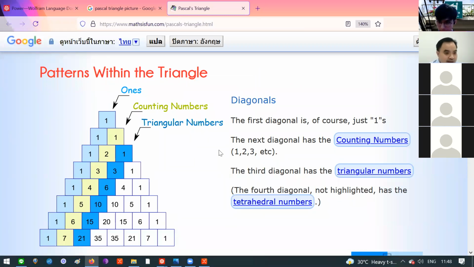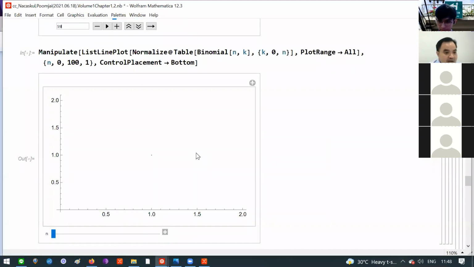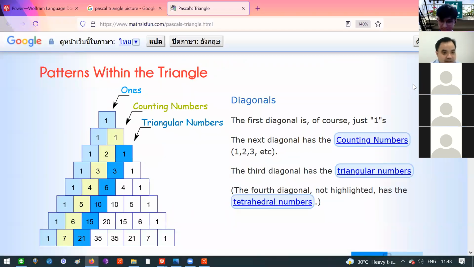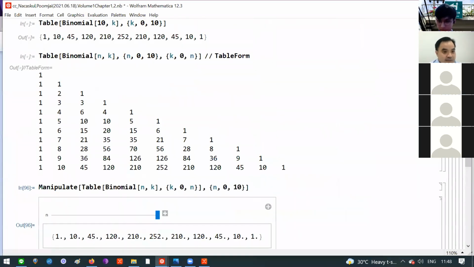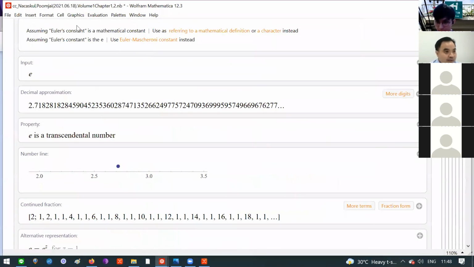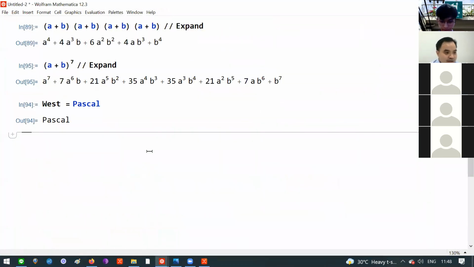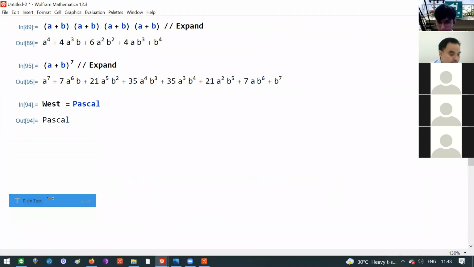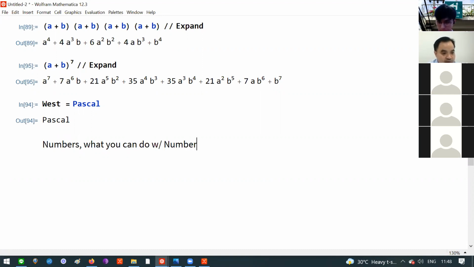Now, let me stop there and say, now you have all the basic tools. So right now, you have deep insight. You don't have just a basic tool. You have deeper insight into what they are. But definitely, you have numbers and what you can do with numbers.